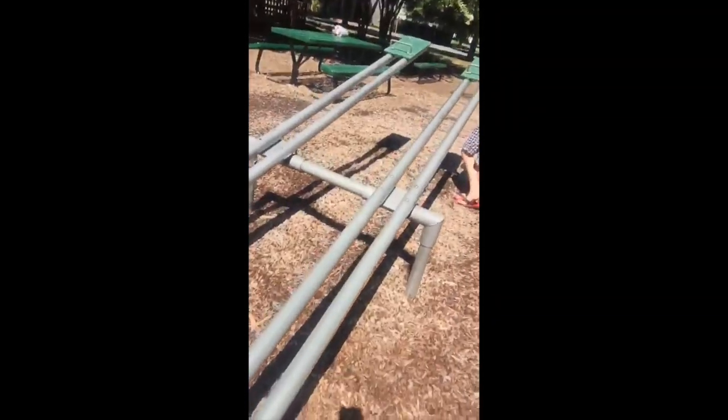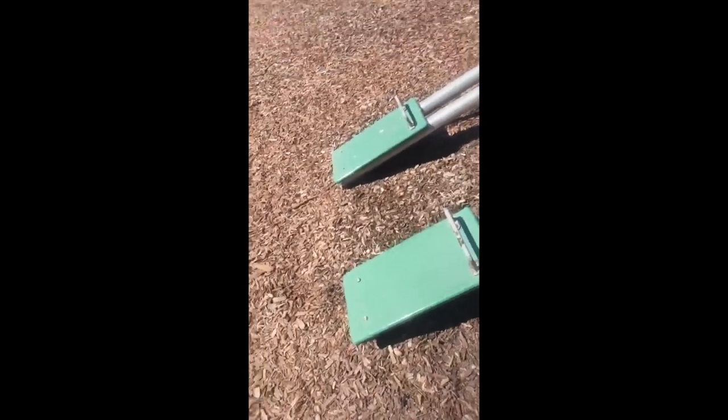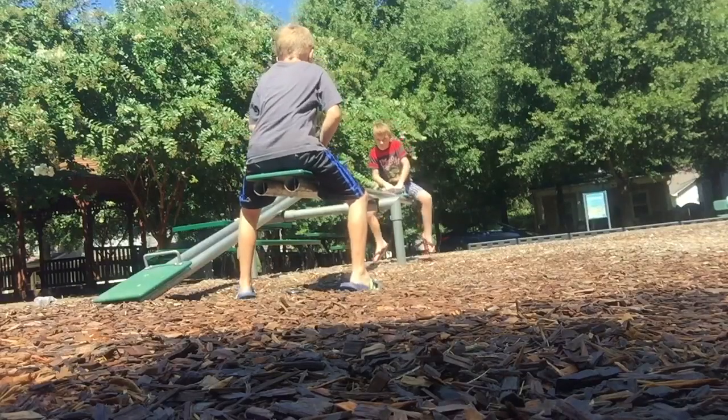Okay guys, so for this one, we're gonna be on the seesaw thing, and the phone is going to be right there. Hopefully you guys can see that. I'm gonna be right on that seat. Jeff is gonna be over there. He's gonna push up super hard, so that way I go down, and it hopefully does something to the flip phone. So yeah, let's do it.